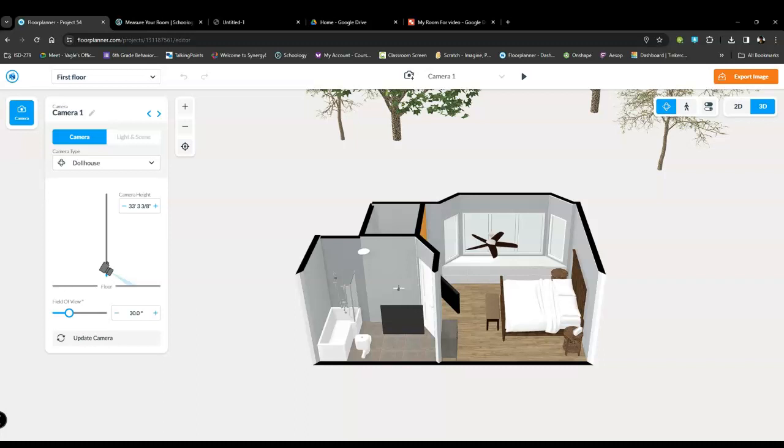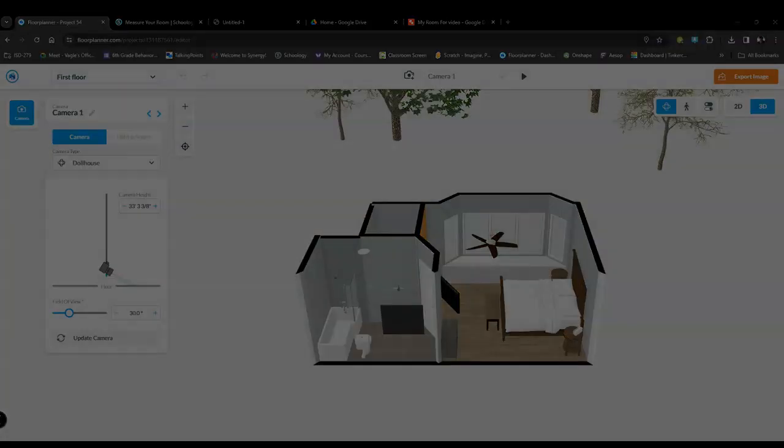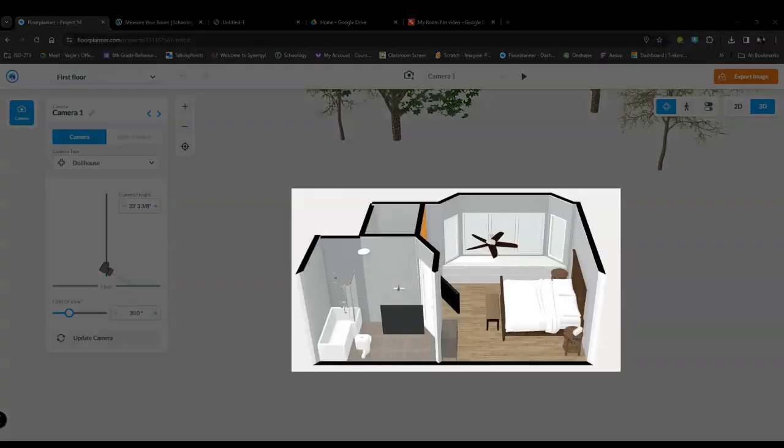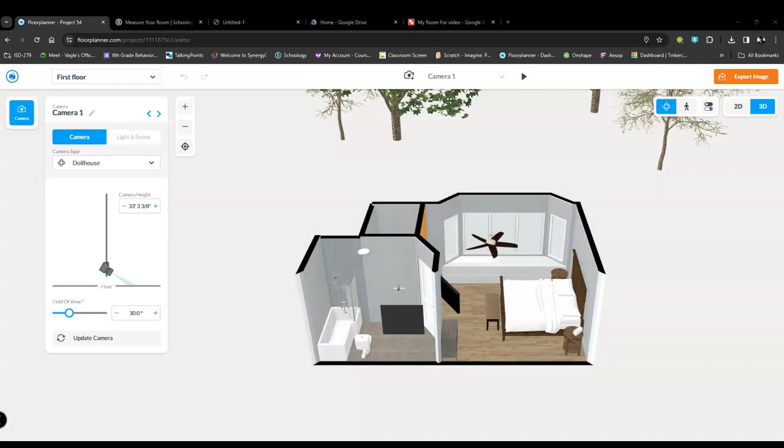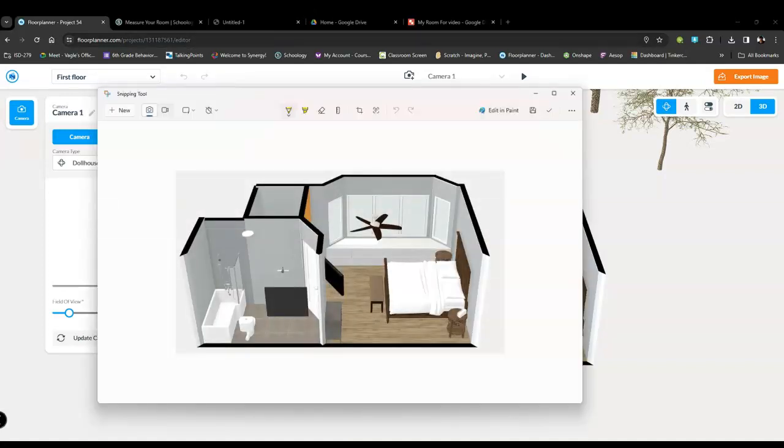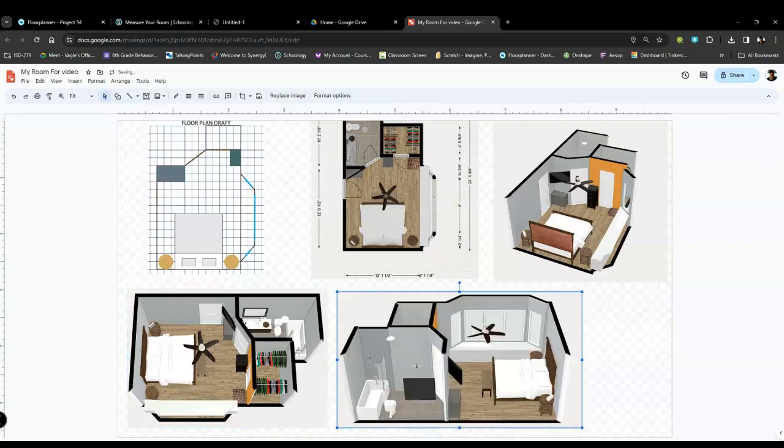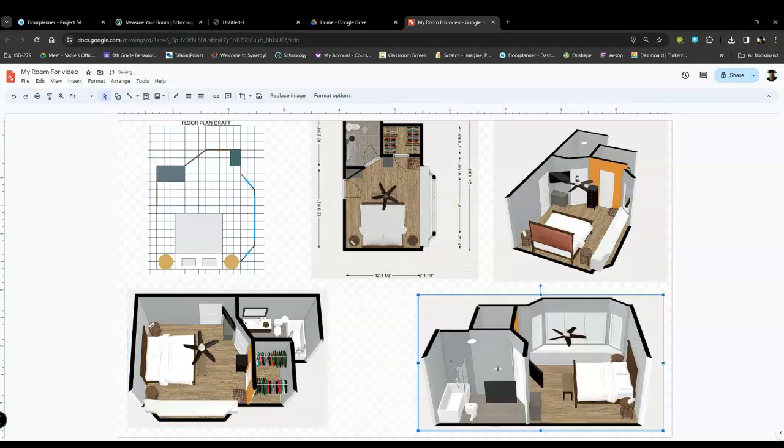I'm not expecting to see all of them in every picture because that's not going to happen. But now I can see the windows in this picture, so now I'm going to use a snipping tool here, new snip, take that snip, copy it once I get this open, back to here, and now Control V to paste. So now I've got 1, 2, 3 3D pictures and 2 2D pictures. So I am ready to go. This is done. I just have to convert it to a file that I can submit for my assignment.